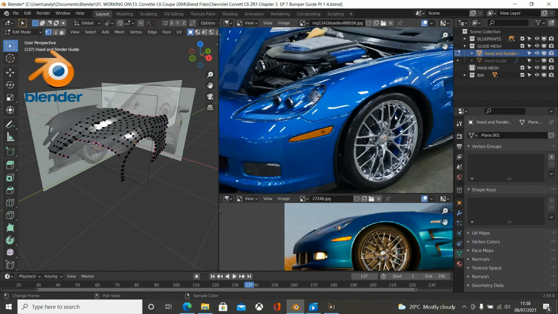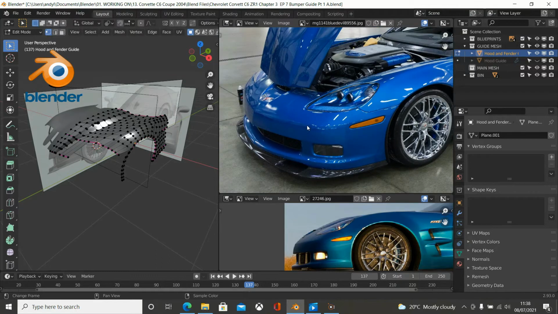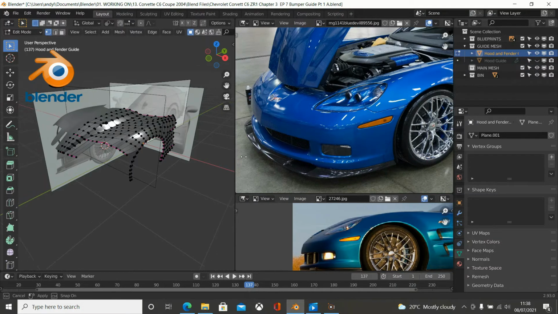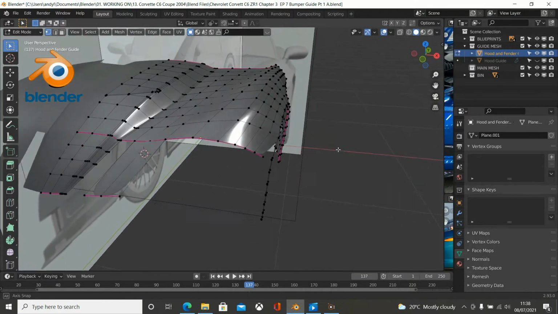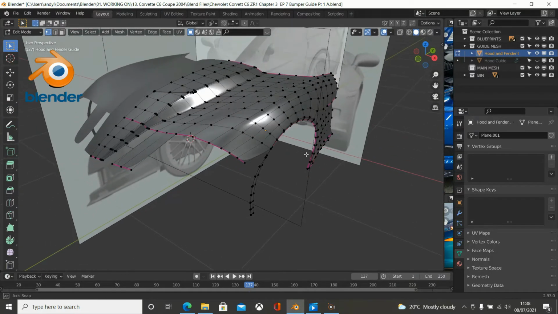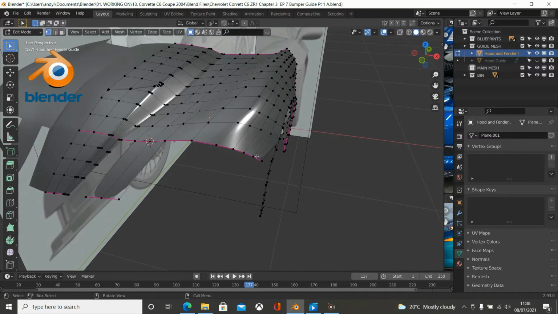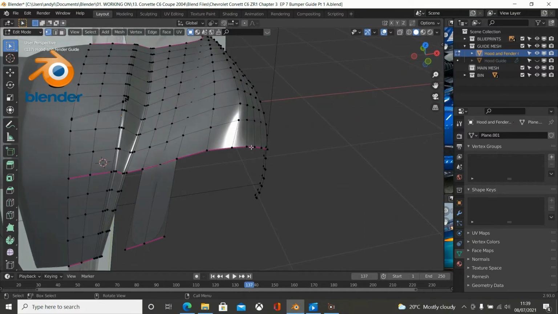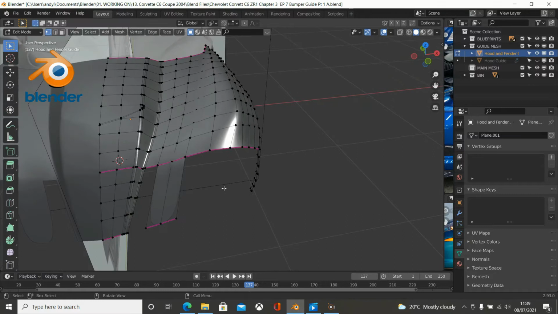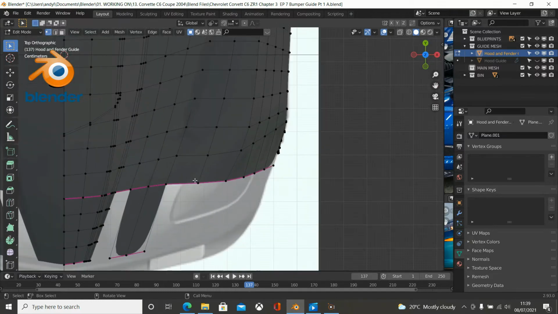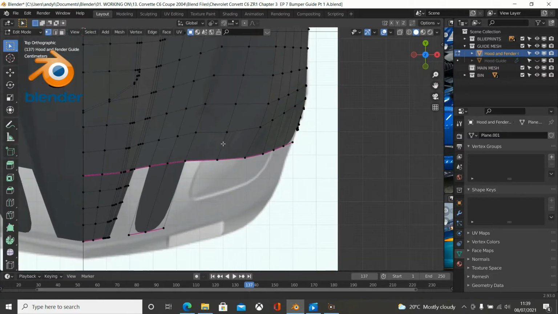Right, so let's see where we are. So yeah, so we've got this bit done. I want to get all of this done and all the way around to the front. So bearing that in mind, let's get cracking with this. So I want these to line up a bit more with that and these. So press 7 on the numpad and let's see where we are with this.